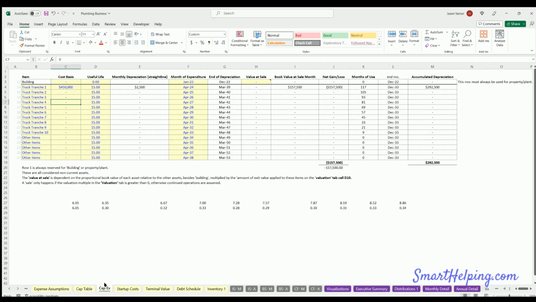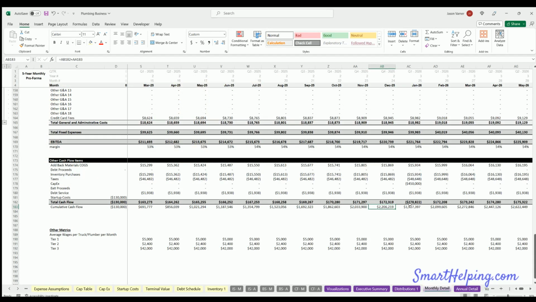So I go to the CapEx and say, okay, January 2026, maybe we buy another 450,000 of trucks. And if I go to my monthly detail, that actually doesn't cut into our cash requirement because we've already saved up some capital here.